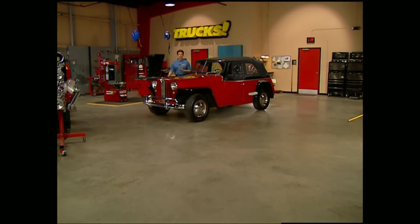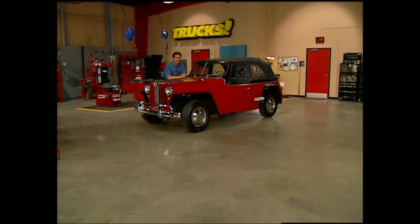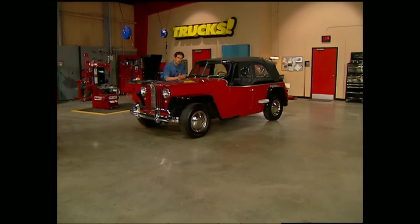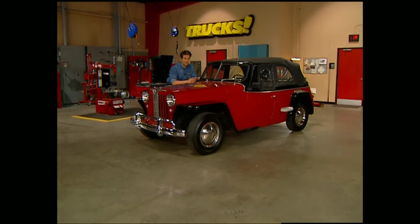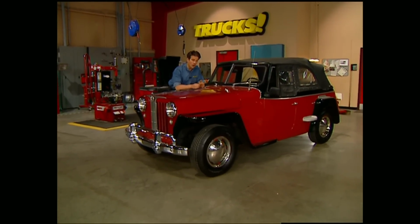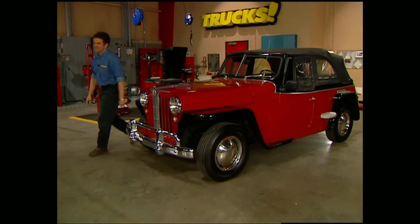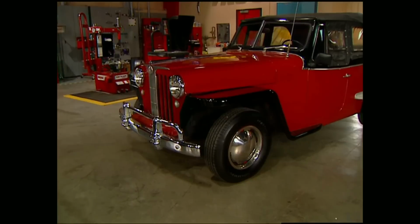After World War II, returning GIs were looking to kick up their heels and have some fun. That was also about the same time that sports cars became everybody's vehicle of choice. Well, the famed Jeep maker Willys wasn't about to be left out on all the fun and answered the call with the Jeepster. You can see by this 1948 model how Willys tried to combine both the Jeep and the sports car.